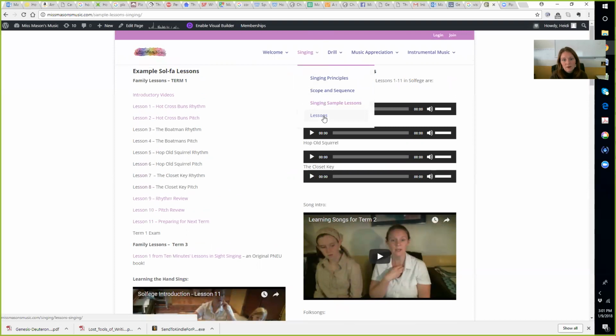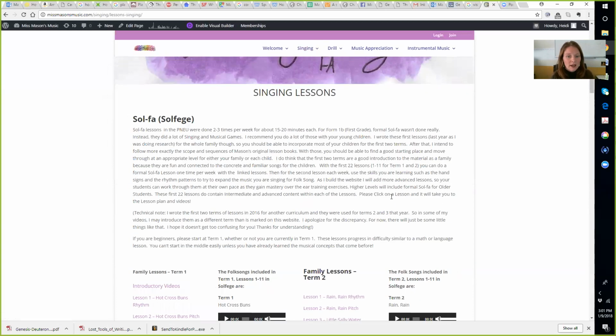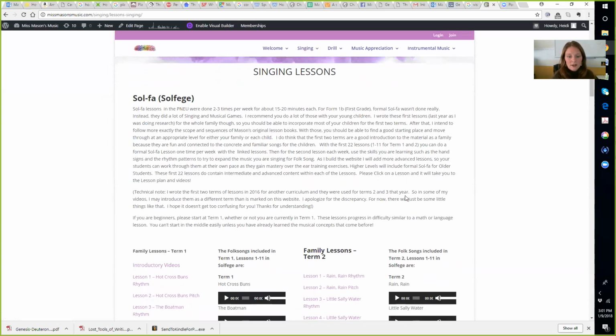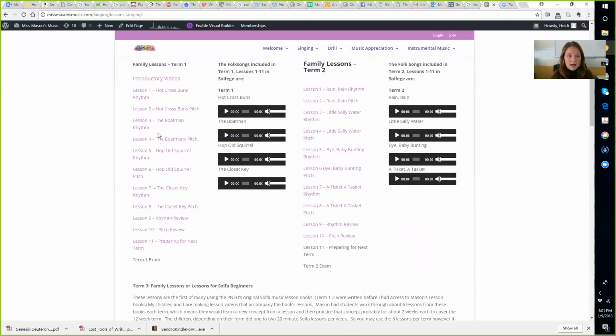And then I have some samples of folk songs here and some other advanced music concepts. And finally, we have the lesson page. And on that lesson page, that's what you have access to if you're a paid member. And it tells you a lot more about what solfege is, how you can include it in your days, and each lesson by term. So like if you would have each week or you would progress through those lessons.